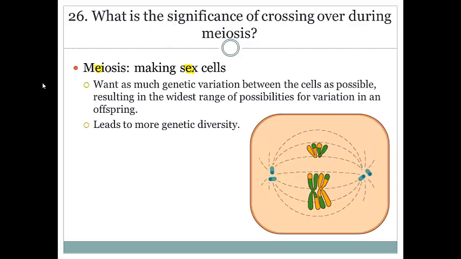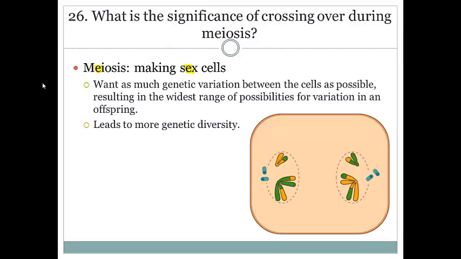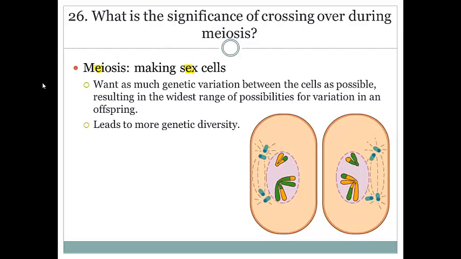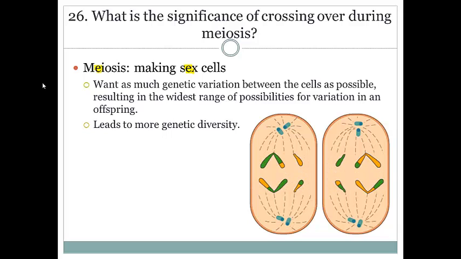So here in this little clip, we can see that these chromosomes have crossed over. Now they're going to split to two different cells. And we're going to do this process twice because this is meiosis. So here we are preparing for the second split. So again, our chromosomes line up, and we're going to split again.